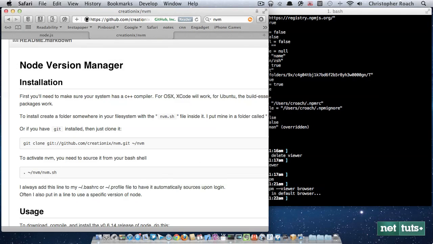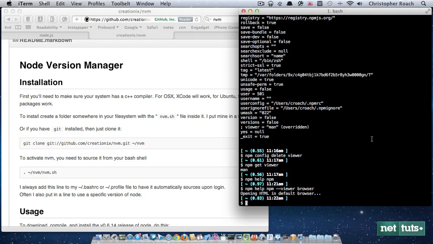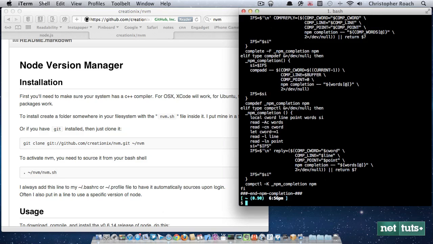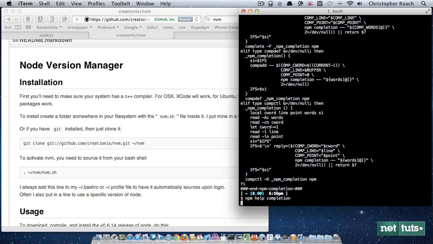But before you go off and get lost in the docs, I still want to cover a few more features that you might find useful. So let's go ahead and move on to the next one, tab completion. If you type npm completion in the command line and hit return, you get a printout of the shell function that sets everything up for you. But just how do you use this? Well, of course, you're going to go to the docs to find out, right? So let's go ahead and type in npm help completion and hit return.